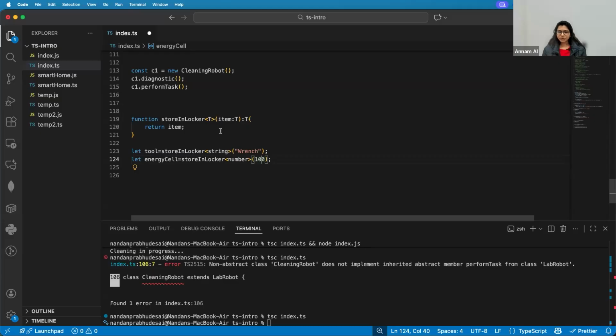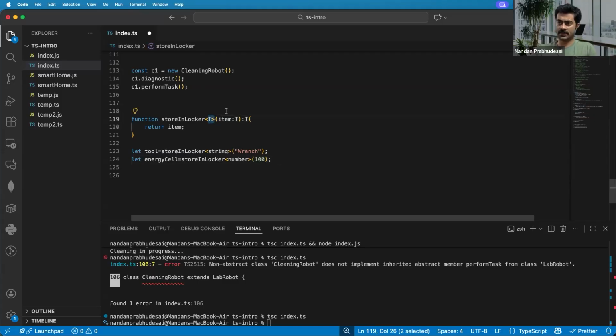Nandan, this reminds me of the any type that we learned in the first class. So, how is that different from generics? Yeah. So like you said, the type any is also similar to this, but any we mostly use for defining variables. But in place of a function, by using a generic type, we can define what type we want to pass, whether it's a string or a number.